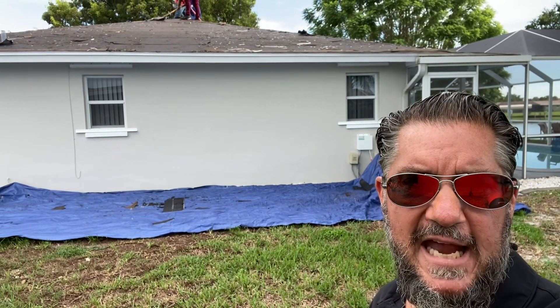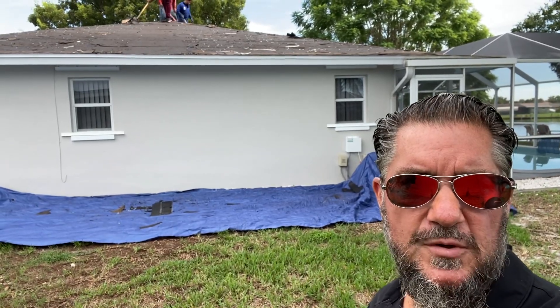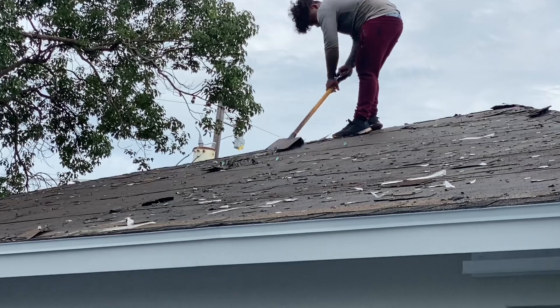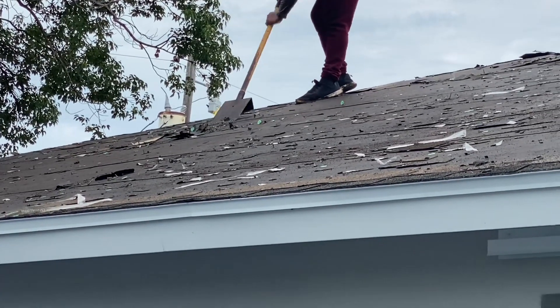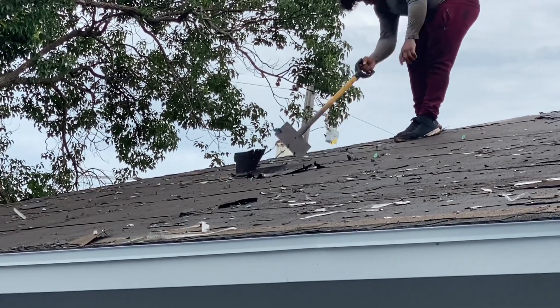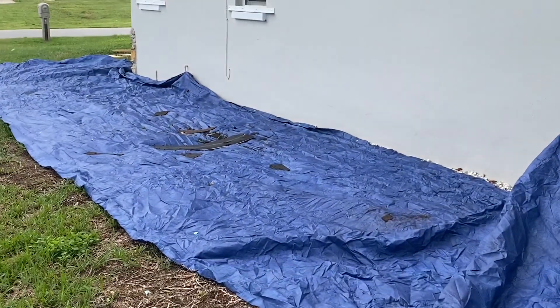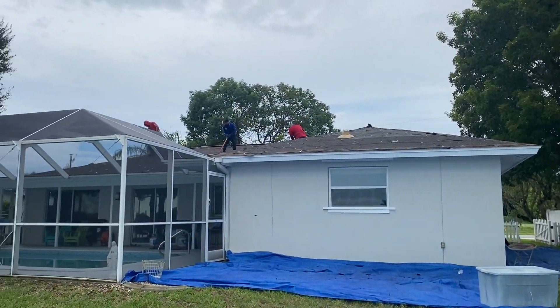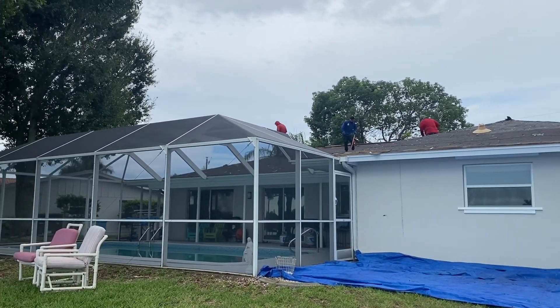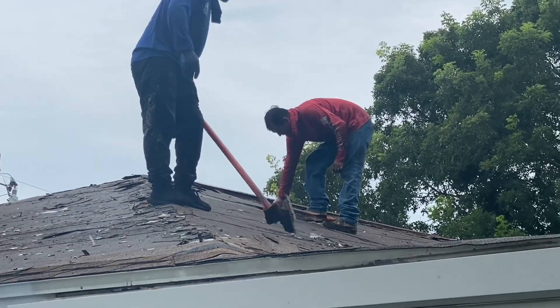The men have gotten the roof down to the underlayment. The next step will be to remove the underlayment after all the shingles are off. What he's doing now is popping those green nails that hold the underlayment in place — popping them all off so they can simply roll up the underlayment. That's the next step: pop all those green nails, and then the underlayment comes up in sheets really nicely and easily.